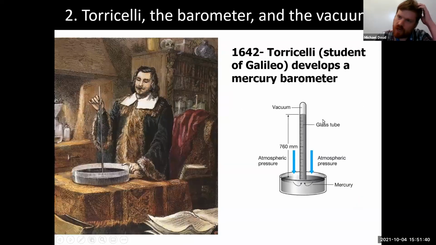Now, Aristotelian physicists at the time were thinking of ways that this was not the case. What this implies is that a vacuum forms here in the headspace of this tube, because this was full of mercury before, and you didn't see any bubbles rise through mercury. That doesn't happen. And so you just see this empty space.